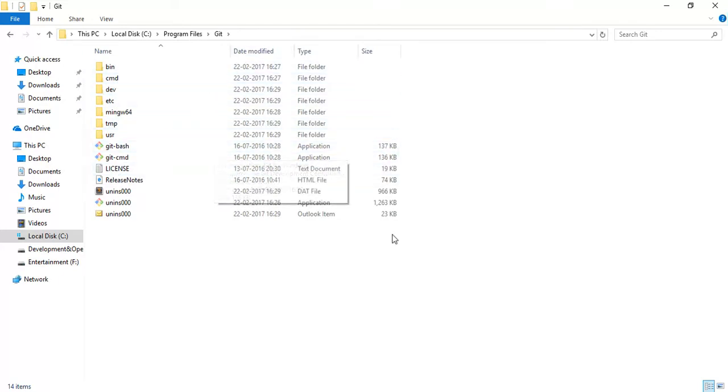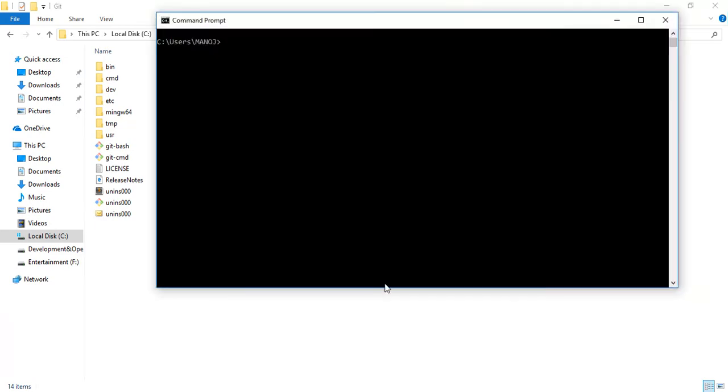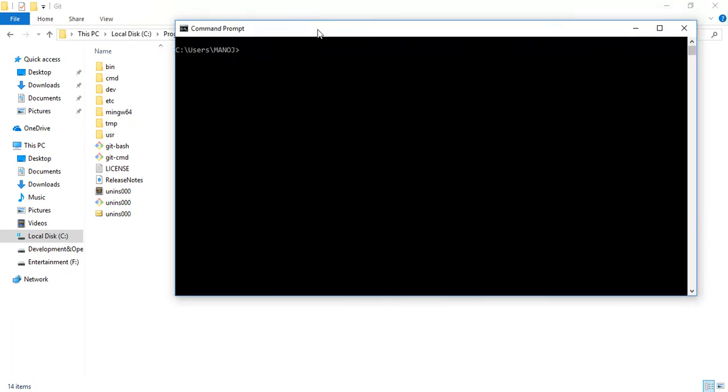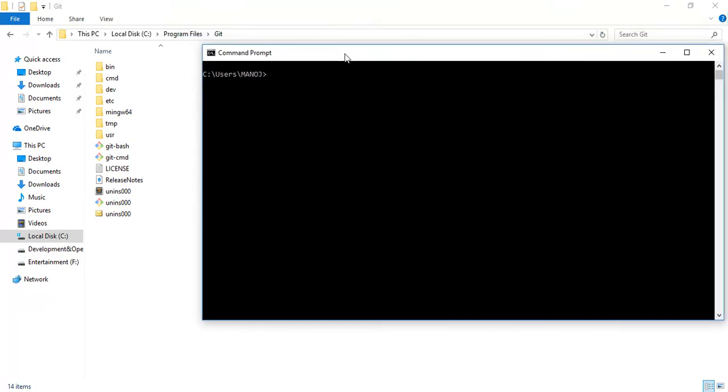So let's open the console. In this tutorial, we'll be using the command prompt for managing our source code. In order to check whether it is installed, or which version is installed in our system, you can type the command git --version.